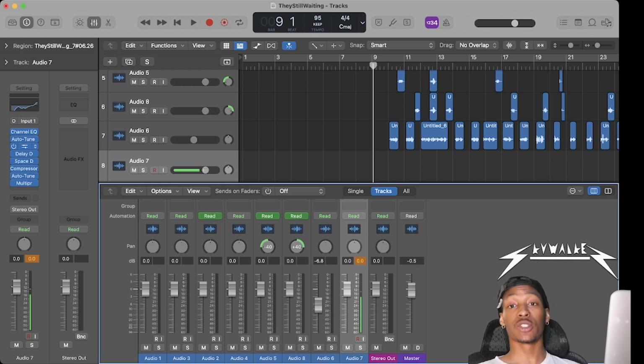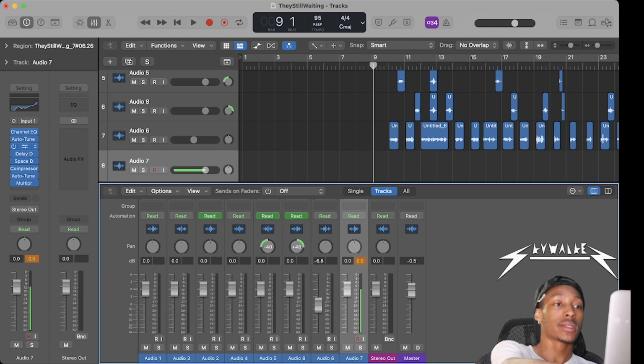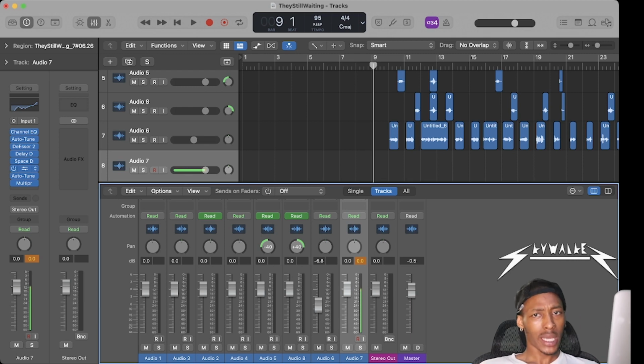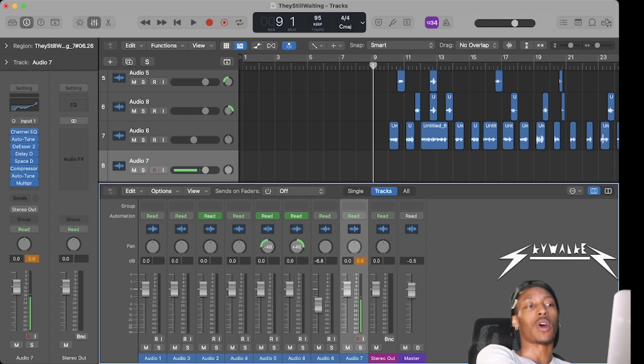I don't really change much about it. And then after that, I go straight into the delays. I use the delay designer from Logic as well. When it comes to delays, I just mess around until it sounds good. Turn it down real quick, nothing crazy. And then I put the reverb. Then I put the reverb after all of that.